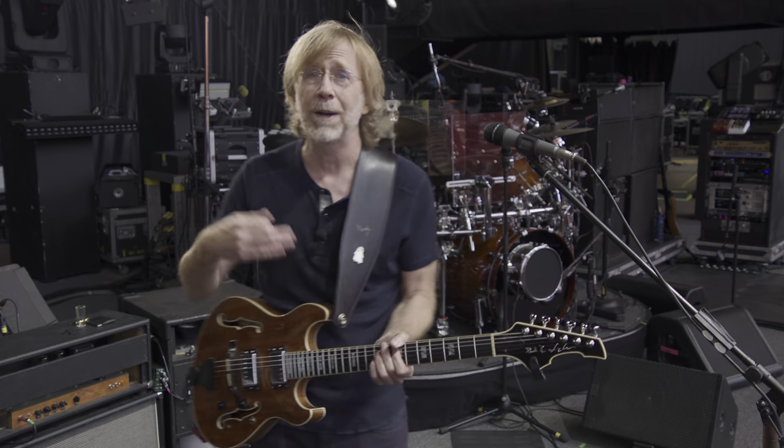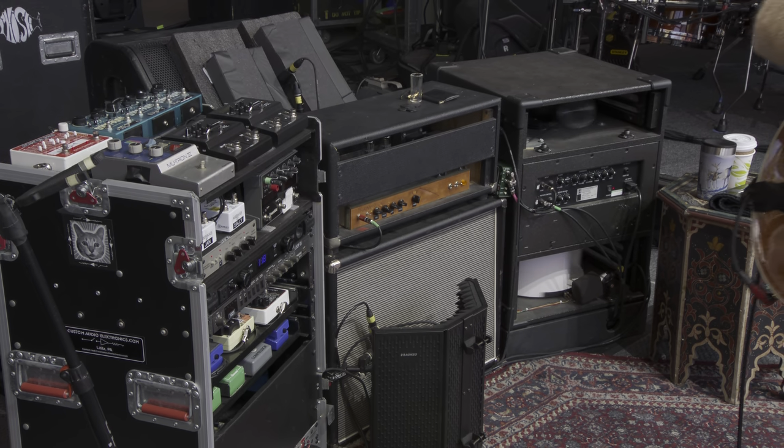The amp is a Train Wreck amp built by Ken Fisher. I'm honored to be able to play this handcrafted masterpiece. If you can't get yourself a Train Wreck and you want that kind of sound, the amazing technicians at Comet Amps are making a similar circuit, and they're great, great amps. I've been using them for the last couple of years, but I'm very lucky right now to use the Train Wreck. All the Train Wrecks have women's names. So this is Jan Marie. I used to have Sally that I had borrowed before I bought Jan Marie, but I snuck Sally through the alley. It's all Jan Marie now.